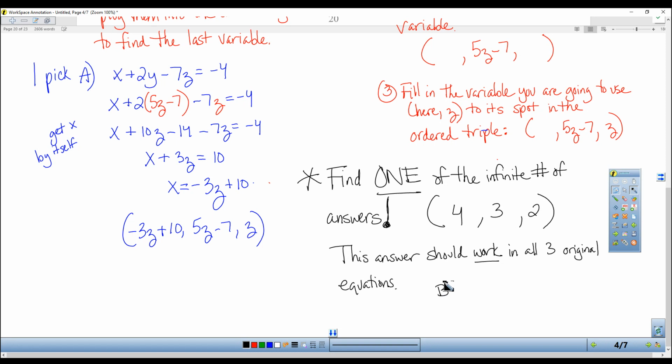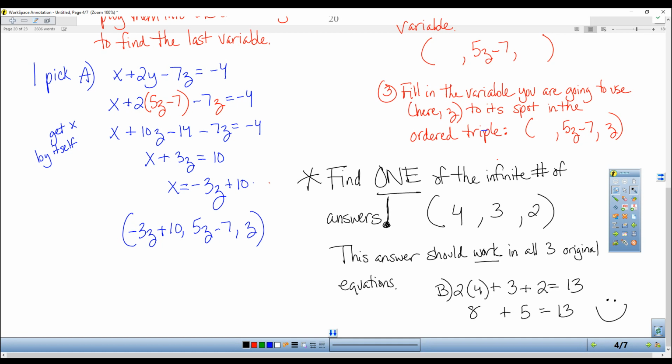I'm going to try in equation B, just to show you. So equation B is 2 times 4 plus y plus z should be equal to 13. 8 plus 5 is equal to 13. Okay, you should feel really confident that you got it right, because you came up with an ordered triple and it worked. If you were really careful, you could try your ordered triple in A, B, and C, but this problem was already pretty long. So you can see why you're being given so much room on your paper to do this.